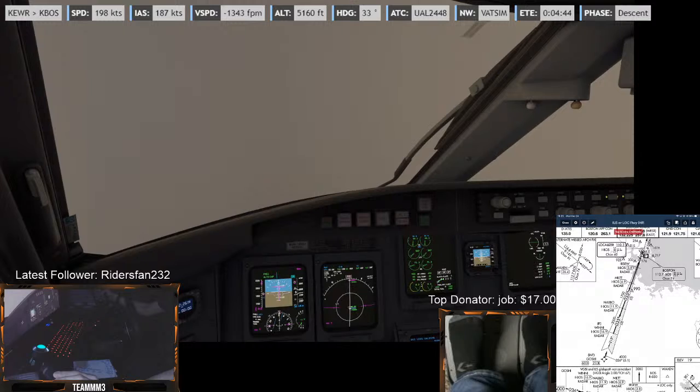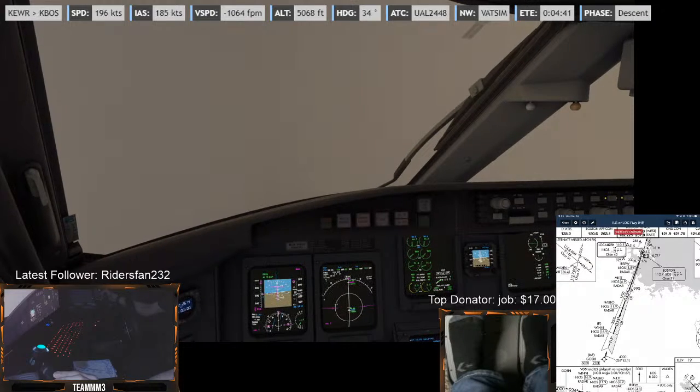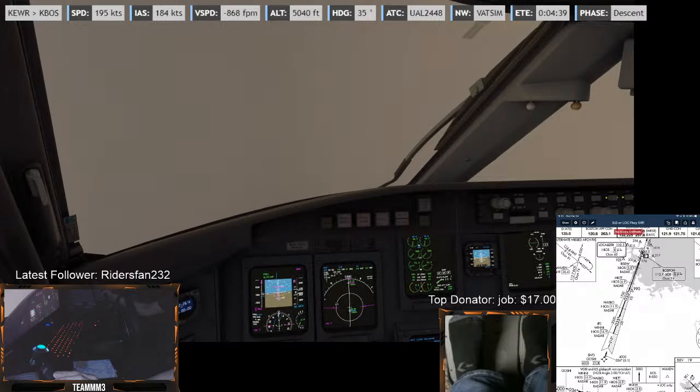Boston Center, TBM 719 Foxtrot Tango, 2,504. TBM 719 Foxtrot Tango, Boston Center, radar contact, climb and maintain.